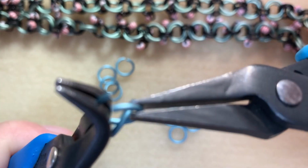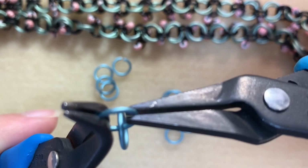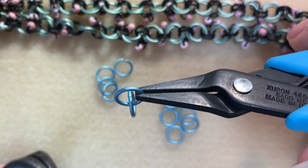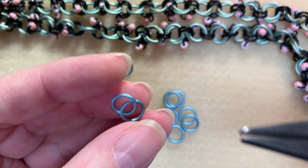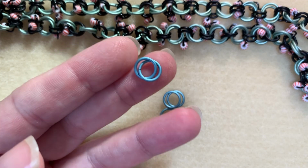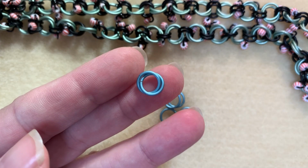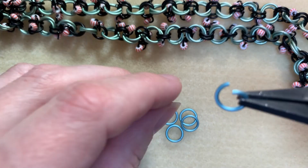and I'm going to close this. Now normally I tell you not to close it with this curved end, but this is such a large jump ring that the more of it I can grab, the better surface I have. So in this case, space is not a problem for us, so it's not really a problem to use that back end of it. So you can see once I closed it, see how we have this nice little overlap and we get this little rosette shape. That's all we're going to be trying to do. We're going to make a bunch of these little rosette shapes.